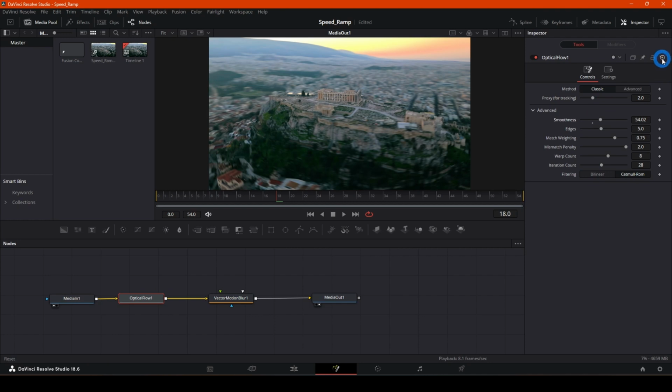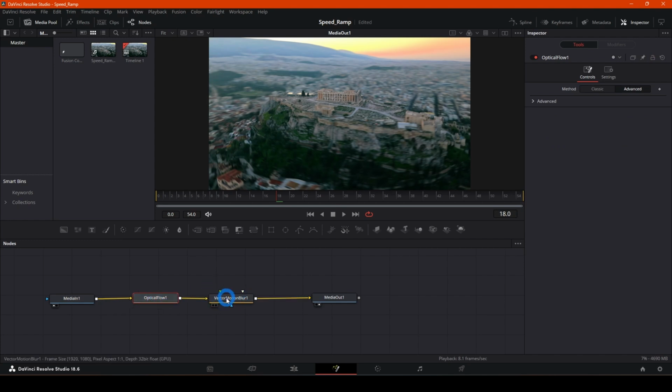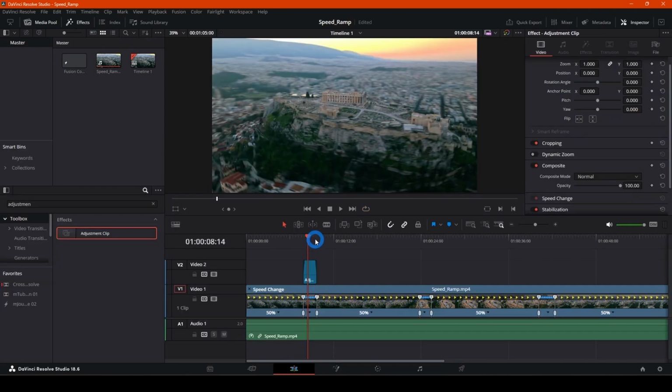That's going to work later on with the change. I'm usually keeping this as it is, optical flow, but without this optical flow, the vector motion blur will not work this way. As you can see, we can turn this off, and the motion blur is not working at all. You need this optical flow added to get the vector motion blur to work, and that is the best way. I found this is much better.